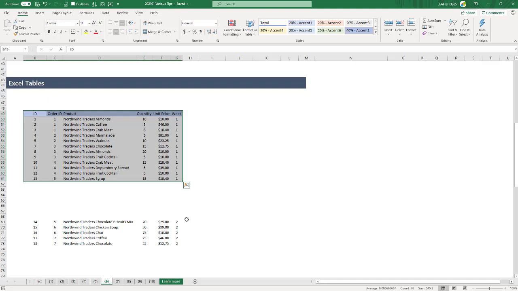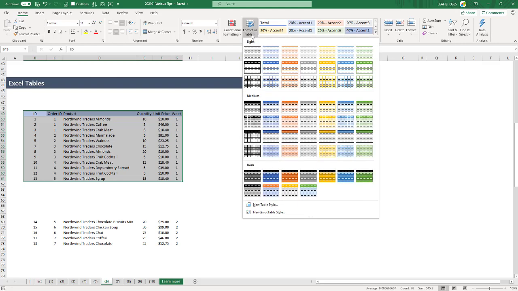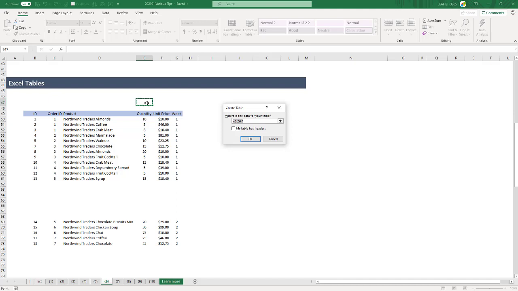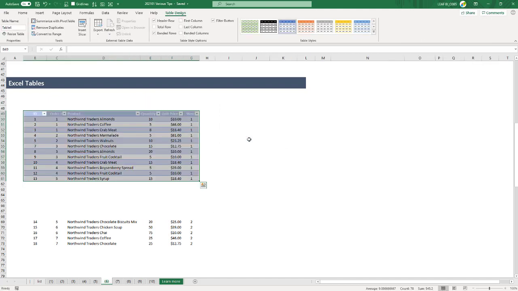So how do we format the data as a data table? Well, there's a couple of ways we can do it. On the Home tab, there's this Format as Table icon. We can click on here and choose a design of a table. The second way is the keyboard shortcut Control-T, which brings up this dialog box. We can click on the range, click on my table has headers and OK, and it will format it as the default color scheme.